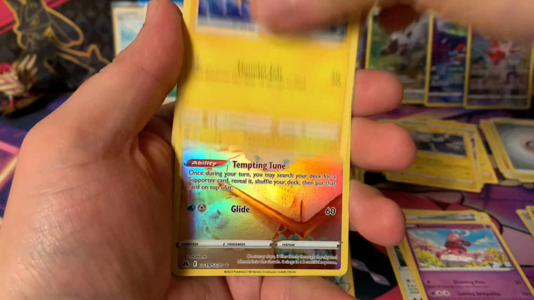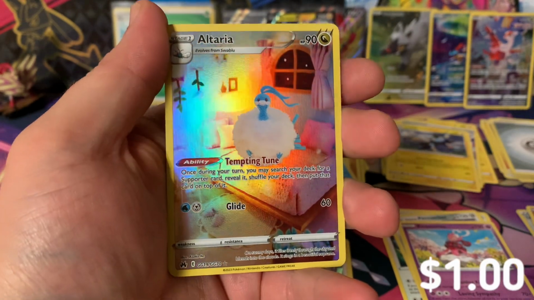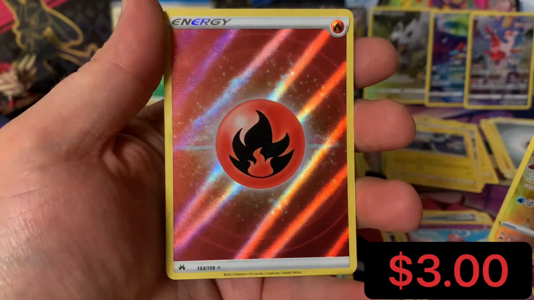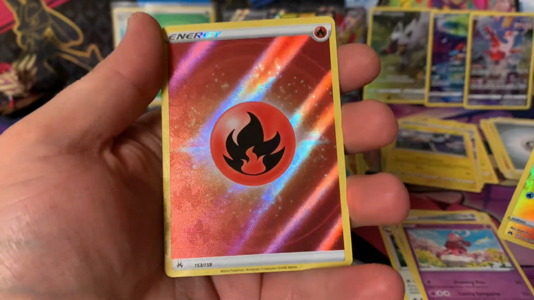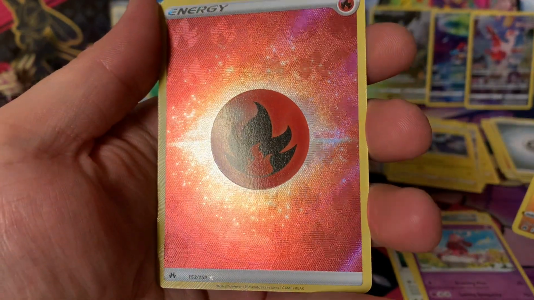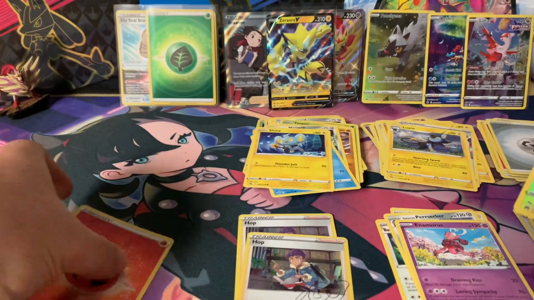Jynx, Altaria, nice Galarian Gallery hit. We're just hitting every single one of the bottom ones here. And hey, there we go. Nice textured fire energy. As you can see, the little Pokeball symbols and energy symbols on that one. Awesome.